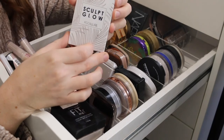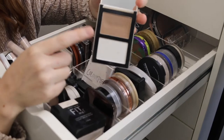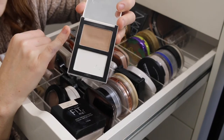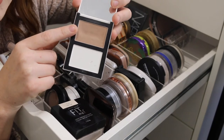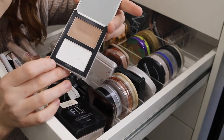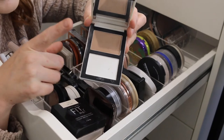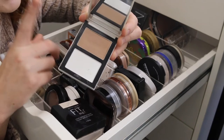Next I have the Sculpt Glow from Folklore Beauty, which actually comes with a contour and a highlight. This shade, although marketed as a contour, is a really beautiful bronzer for fair skin — quite cool undertone. I also love to use it as an eyeshadow; you can see the big dent in the middle from everyday use. If you're shopping on the Folklore website I would recommend giving it a go — the highlighter is not great but it's worth it just for this bronzer shade.